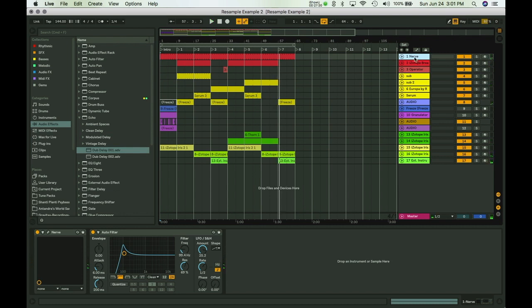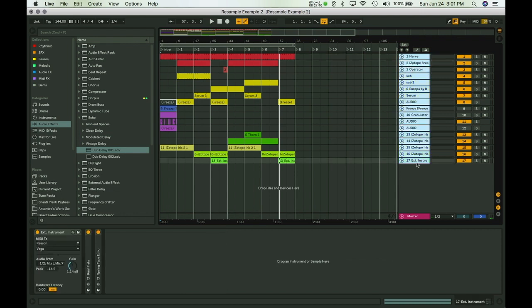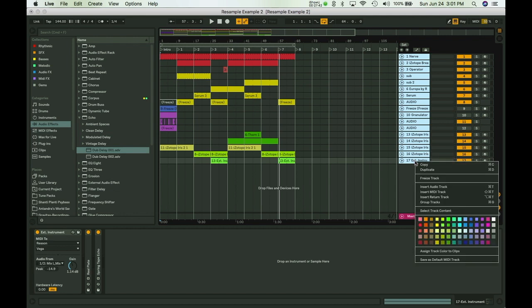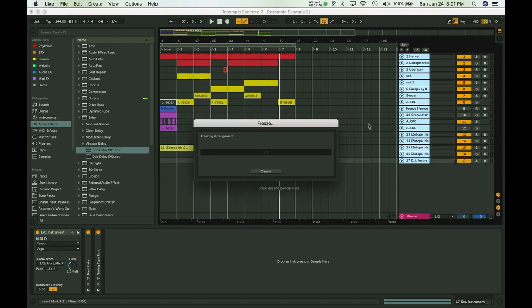You can see that it gets pretty high there with the CPU spikes up into the 70%. So if I go ahead and select all these tracks and just freeze them, it's going to take a minute, but once that's done, we can recheck the CPU.